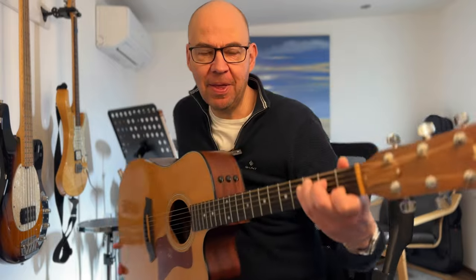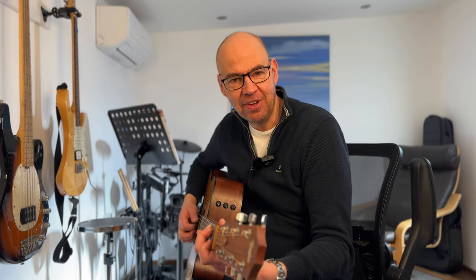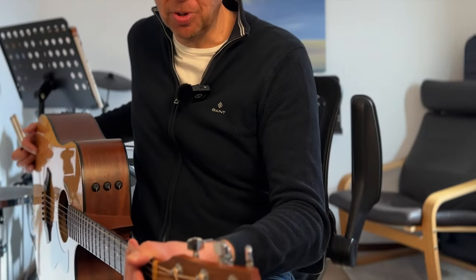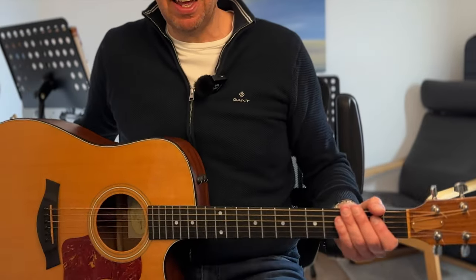If your guitar neck is down here, you're having to force your wrist forward — it's bent — in order to get your fingertips down, so the chances are you'll actually end up flattening your fingers and muting some of the strings. This is why it's important to pull the neck of the guitar back and up. I appreciate you might not want to sit with your left leg in the air like classical guitarists — that is the most ergonomic way to do it, but it can feel a little unnatural if you're not used to it.